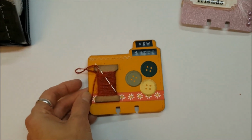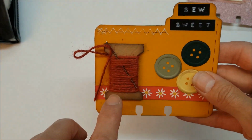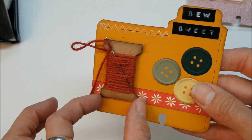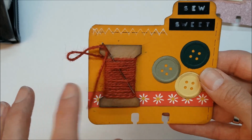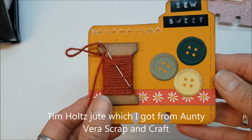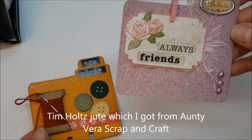Actually, I'll just go down this way. So that's that one, and this is just a cardstock that I cut out in several layers of it, to make a little spool, and wound some jute around there that I got from my design team kit for March from Auntie Vera's Scrap and Craft, stitched across the top. Love it. This one I received from a friend.